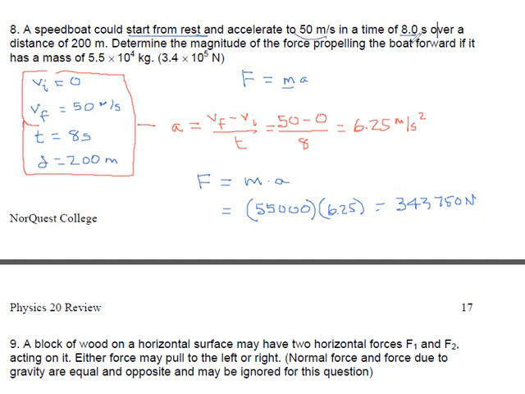Now, precision-wise, these two numbers only have two significant digits, so we have to trim this way down. We could say, even if we went to kilonewtons, we'd still be saying 344, which is too high, so we have to go to scientific notation and just say 3.4, the first two digits, times 10 to the 1, 2, 3, 4, 5 newtons.